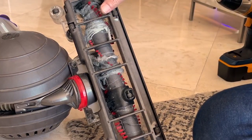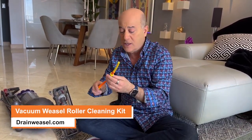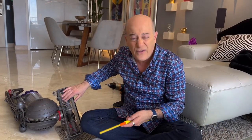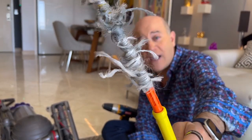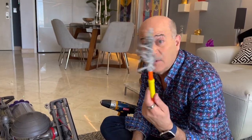The third problem is all the stuff that gets stuck in your vacuum cleaner roller — the hair, the debris, the carpet, all of that stuff. How do you get rid of it? This is called the Vacuum Weasel, and you can turn it by hand or put it into your power drill. Using the power drill or by hand, you can remove all of that stuff from your vacuum cleaner roller. Here's the roller before cleaning, and here's what it looks like now. This really works.